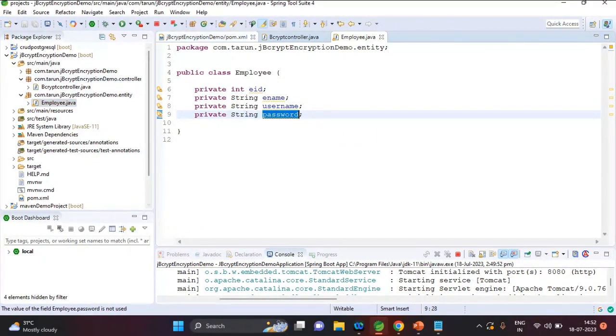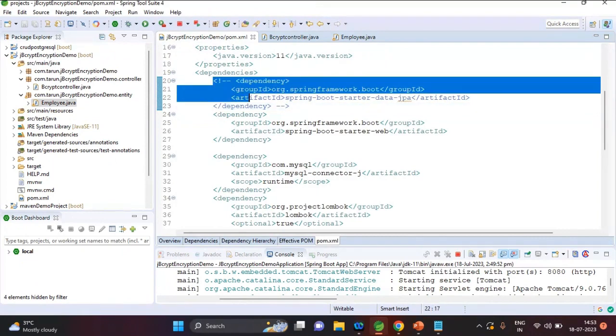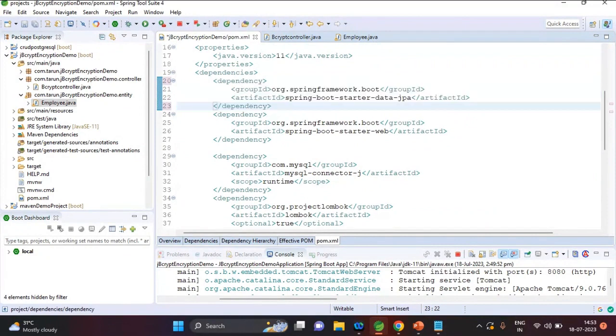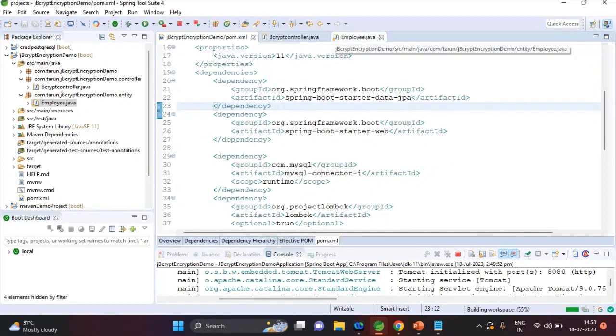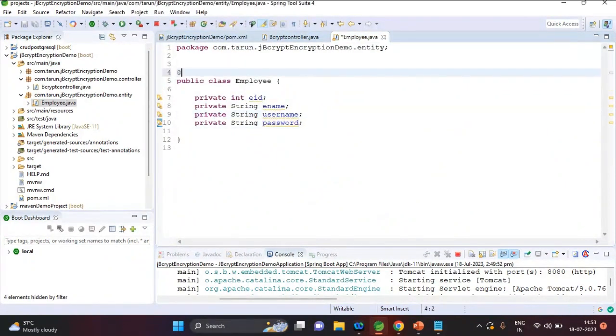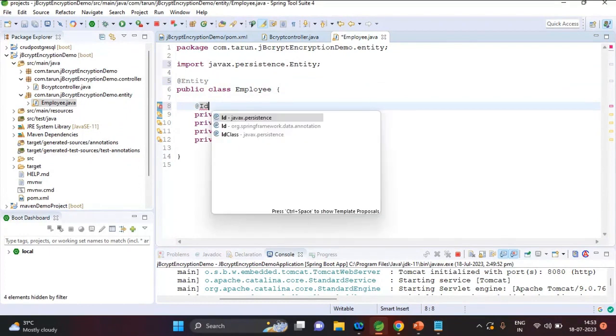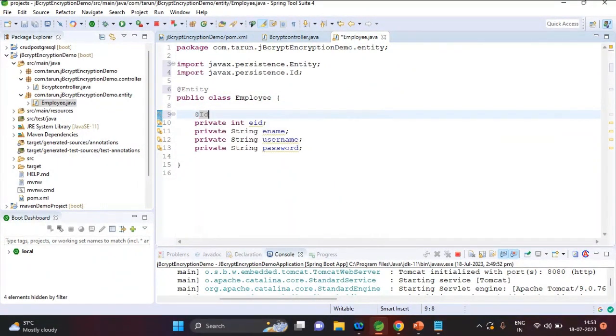So just enable this JPA dependency because we need these entity annotations and all these things. So it is uncommented, just save it. We'll again add this dependency to our project. So make it an @Entity, import the package from javax.persistence, and make it @Id. Also import it from javax.persistence, and the employee name.